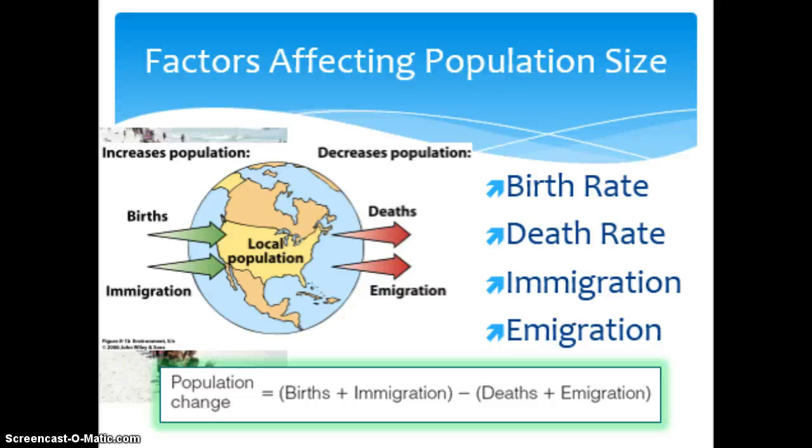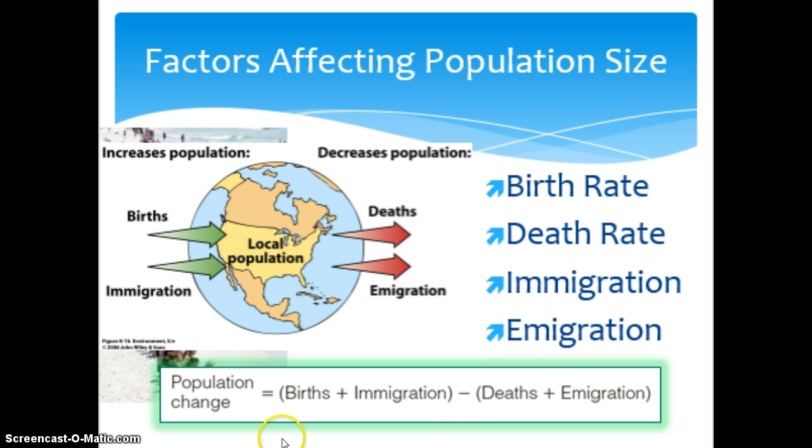There are a number of factors that affect population size, and they're what you probably think of. Birth rate, remember we said that is natality rate, death rate or mortality rate, immigration, and emigration. Immigration is organisms coming into an area. Emigration is the opposite. They're leaving. So think E for exit. They're exiting the area. I for immigration. They're coming in.